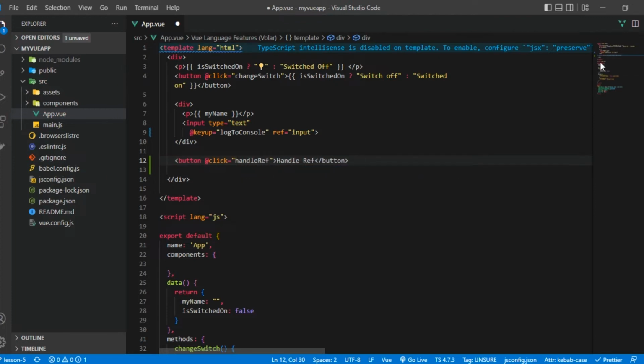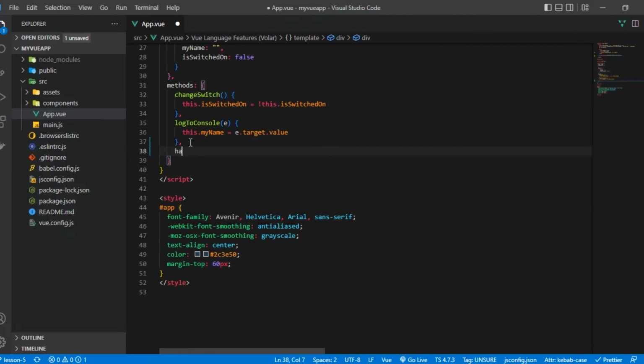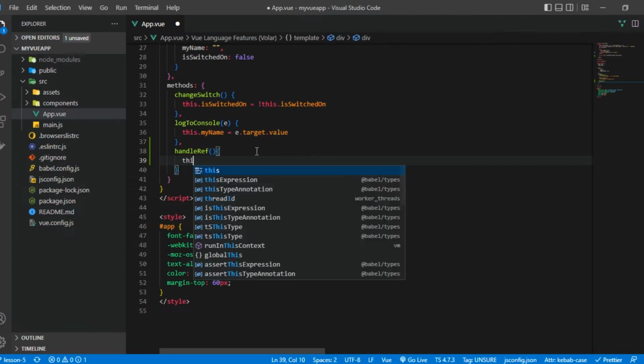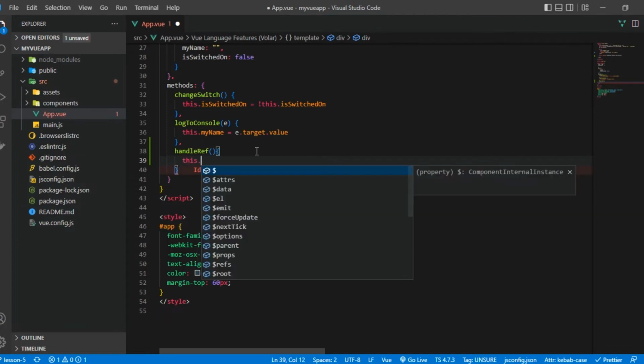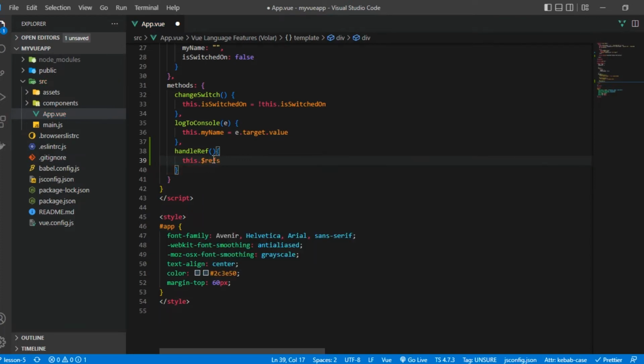Okay, so let's create the function right here. I'm going to create a function undo ref, and it's going to go something like this. The way we access refs in Vue is something like this. We're going to say this dot, and then use our $ sign and then refs. So we can see this.$refs right here.